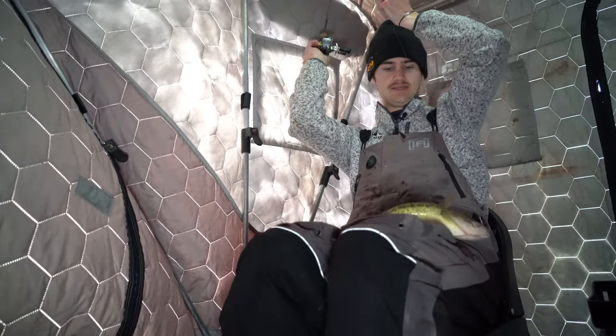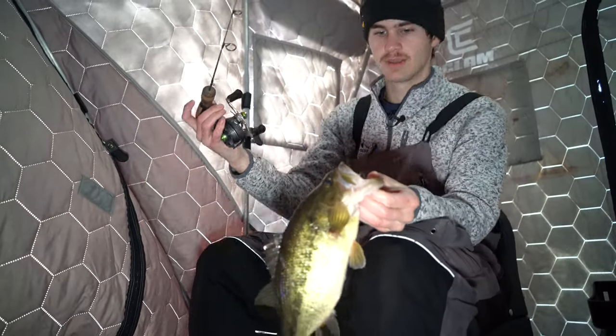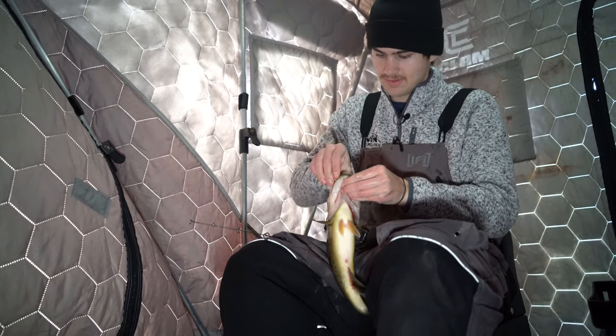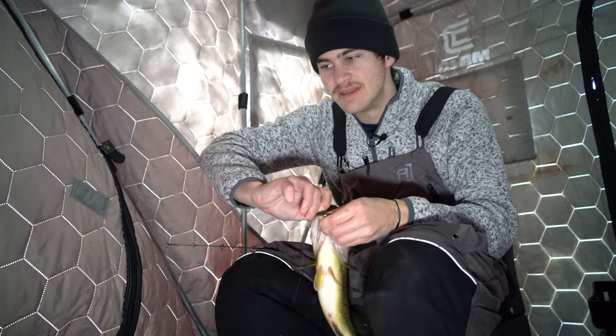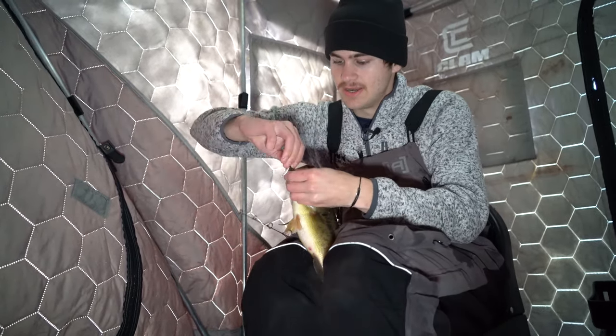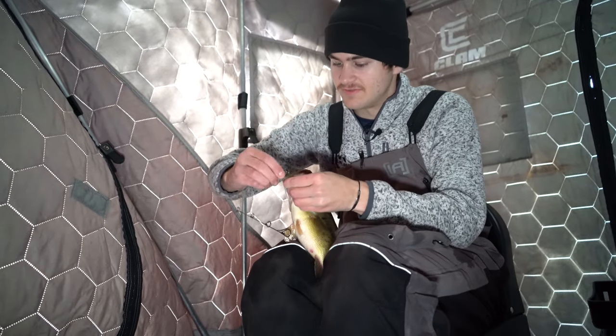Okay, that was a bass. All right, I thought this was the big crappie I was after. They are just bass. I will take it. Nothing wrong with that at all. Thought these were big crappie. I thought I was just about to pull up a massive crappie. I'll take it though. Not exactly what I'm after, but a fish is a fish and it is fun to catch.